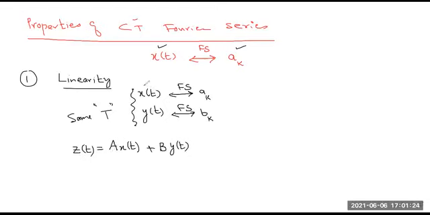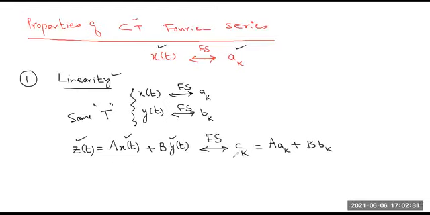So z of t is a linear combination of two signals, x of t and y of t, such that they have the same period, capital T. So according to the linearity property of Fourier series, for this new signal z of t, its Fourier series pair, let's call it c sub k, we can easily relate the Fourier coefficient of this signal to the Fourier coefficients of this signal and this signal in this manner: if z of t is a linear combination of x of t and y of t, its Fourier coefficient will also be a linear combination of the Fourier series coefficients of x of t and y of t. So what will be the relationship of c sub k? c sub k will be equal to constant a times the Fourier coefficient of x of t plus constant b multiplied with the Fourier coefficient of y of t.